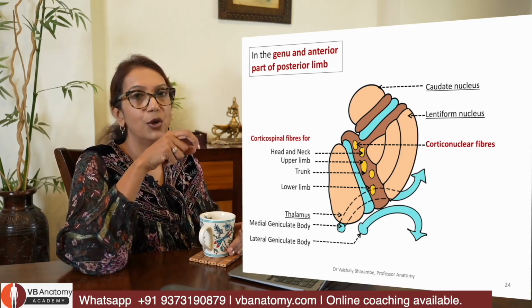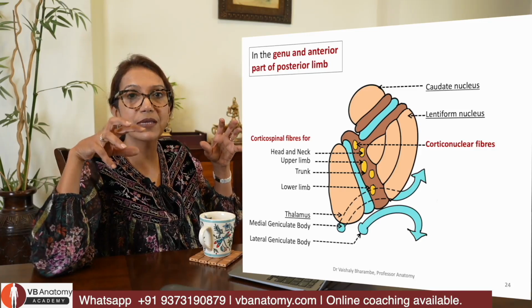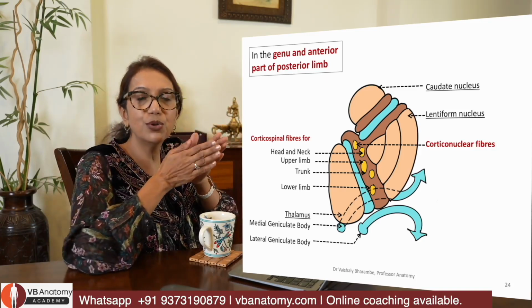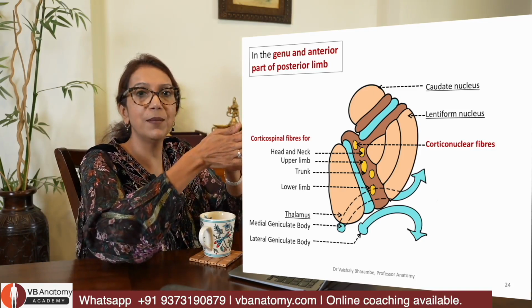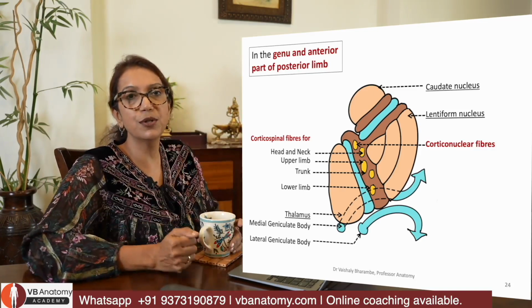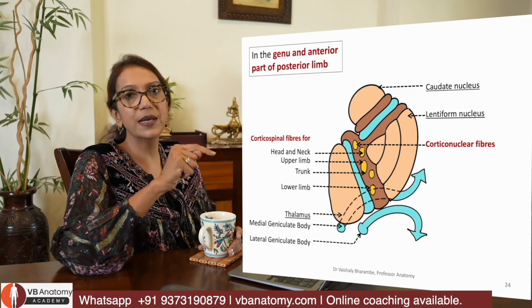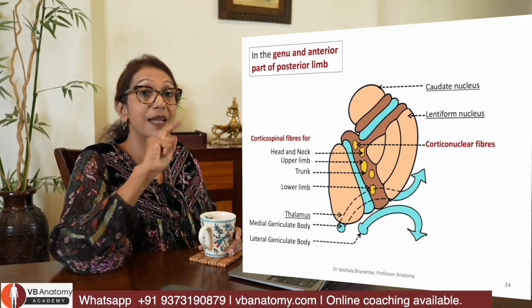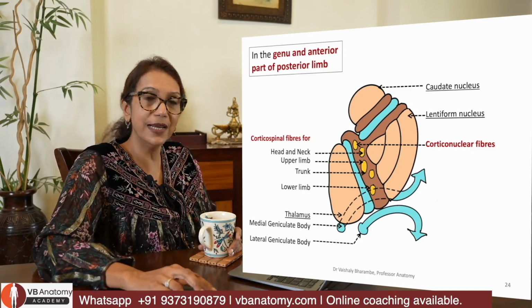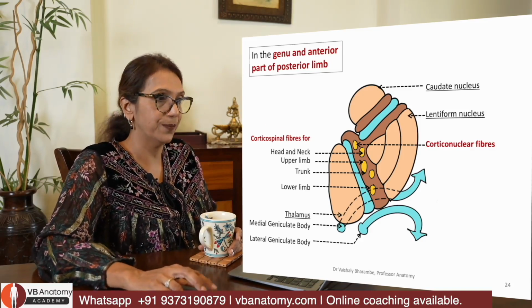It's like you're passing between two big mountains, okay? So, the road becomes so narrow as you make your way between the mountains, which is what your corticospinal tract does as it passes between thalamus, caudate nucleus and lentiform nucleus. There is a relevance to this information. I'll tell you why I'm discussing this soon.